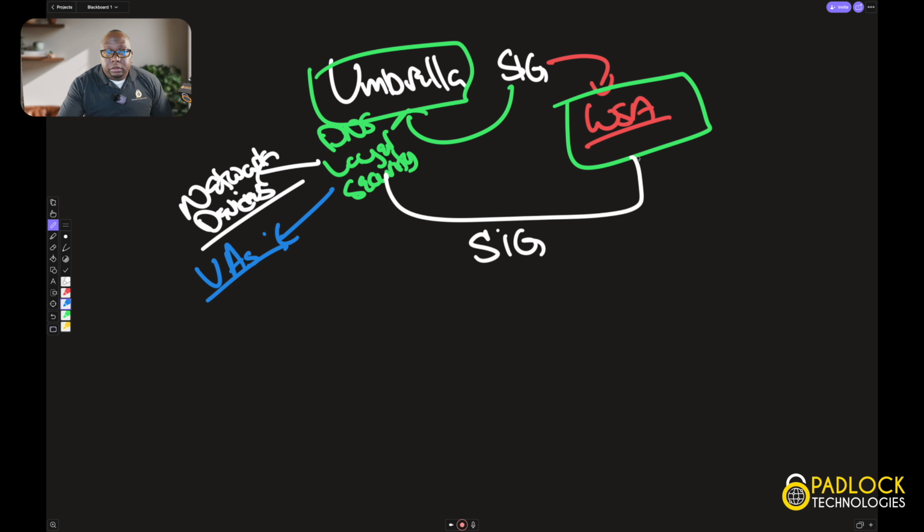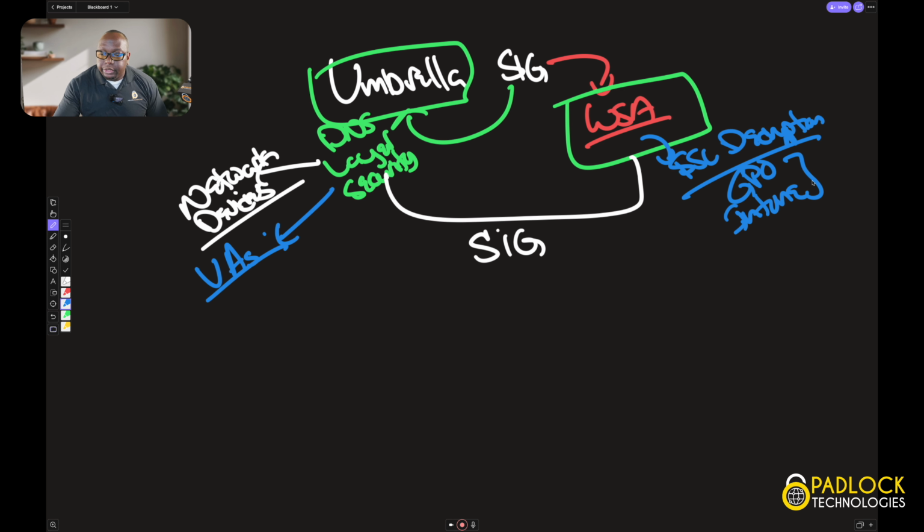Now, on the web stuff, you have your SSL decryption. In order to do SSL decryption, you will have to download the Umbrella root certificate, and then it has to be on every machine. Same thing with Secure Access. You have to download the Secure Access certificate, and you're going to have to push that to every device in your network. A simple GPO will do this, but if you're using Intune, you can do it in Intune as well. You can just push the root cert down. All right. Now, once you have that, now you can do things. You have certain categories you can block.